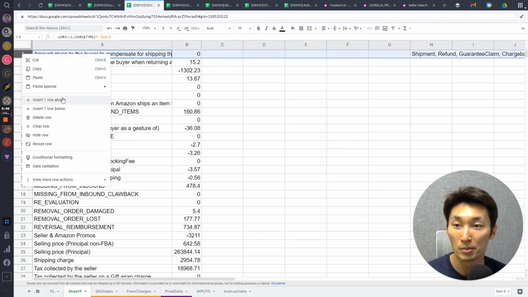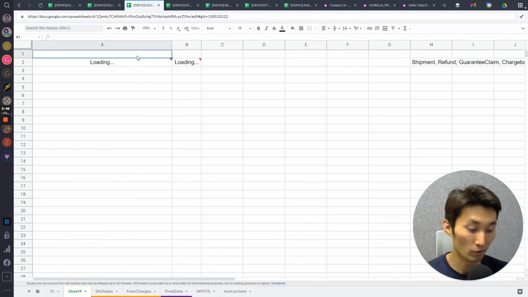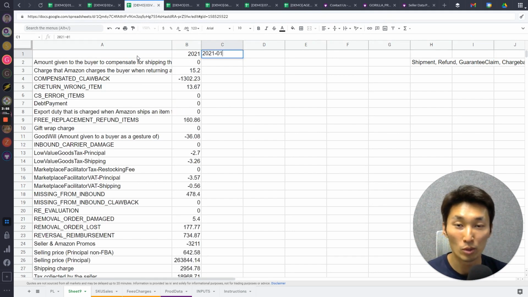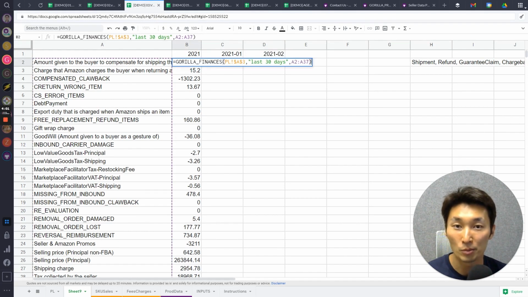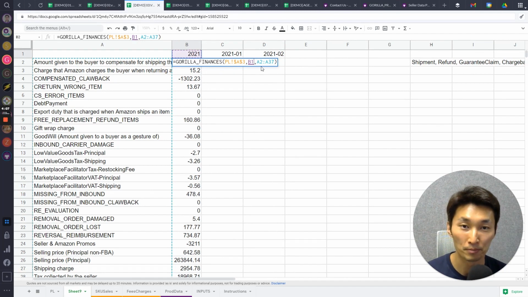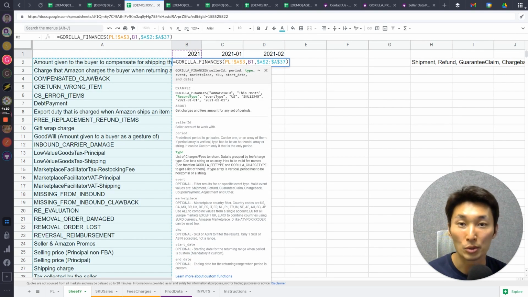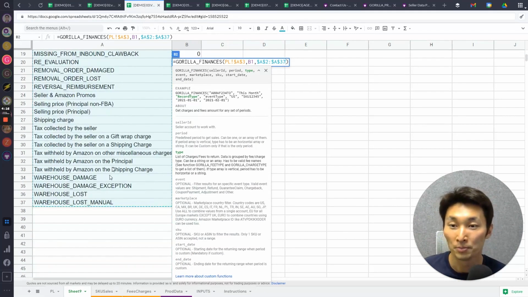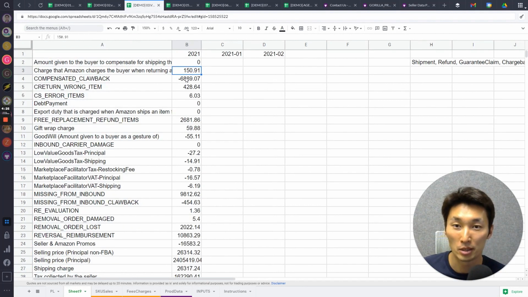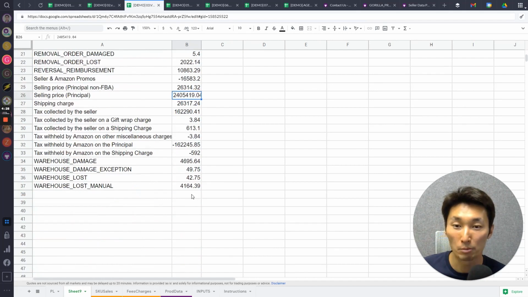And so you can see how powerful it becomes if I convert this into, say, 2021-01, 2021-02. I'm going to edit this formula so that rather than saying last 30 days, I'm now going to reference this header up the top. Okay, I'm going to lock that in. This formula is now saying, pull in all the fees and charges for 2021, for all of these different items that I have here. So I'm going to press enter, and you can see how quickly it pulled everything in.